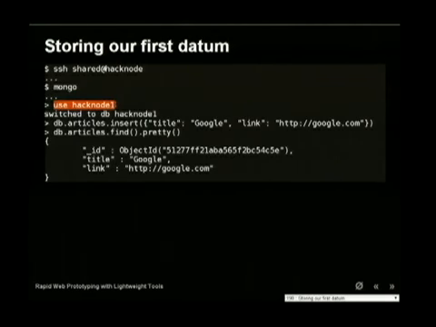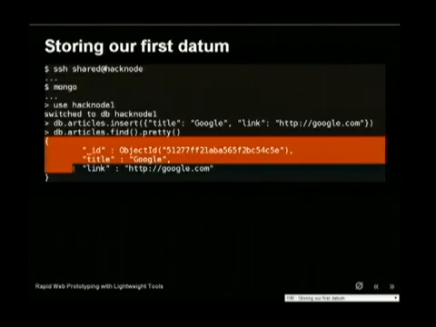You basically say, I want to use this database. And then the database gets set as this variable db. It's just a JavaScript variable there. And when you say db.articles.insert followed by a JSON dictionary, you're going to get that document in your MongoDB. And when you say db.articles.find, and then pretty, which is just a pretty printer they have built in, it's going to output that document right here.